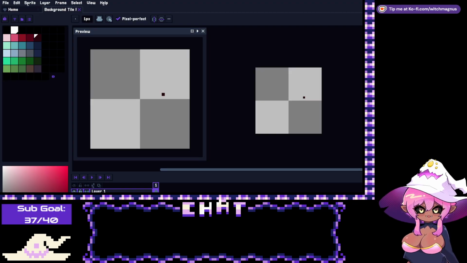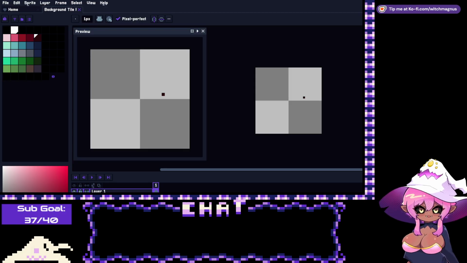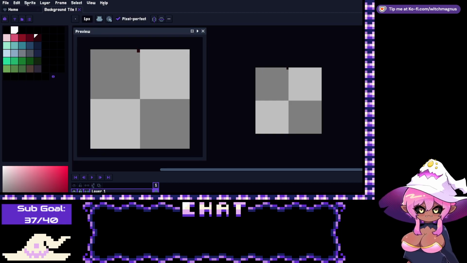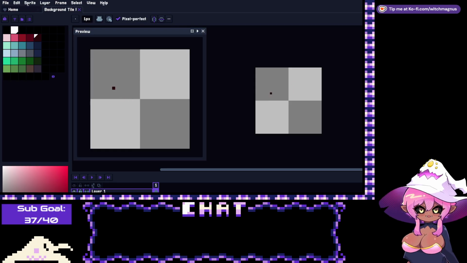So the thing we're gonna be focusing on today is how to do background art, because I've been working more with background stuff and designs you could use for backgrounds. We're gonna be doing 3 different versions.